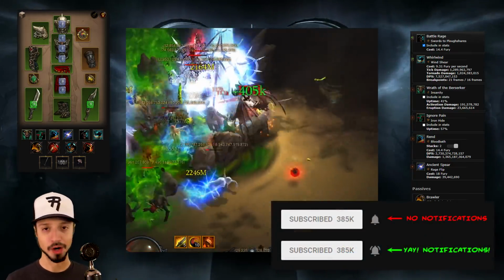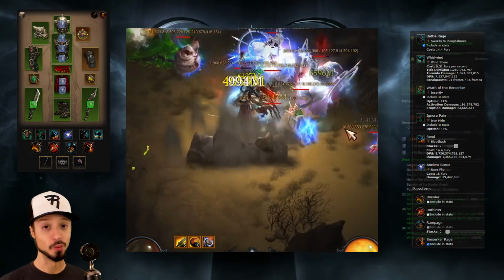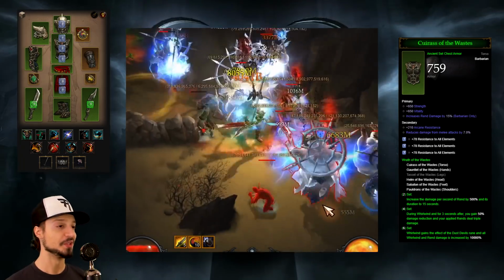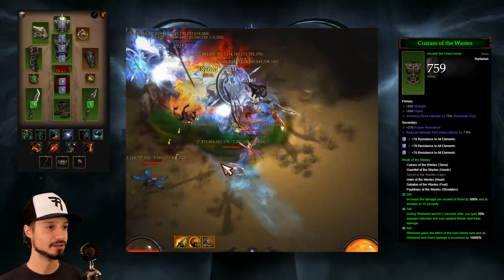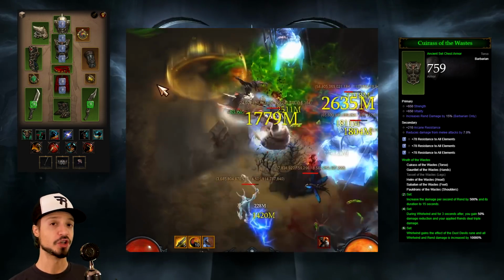The Whirlrend Barbarian is all about whirlwind and rend. So we're going to need the Wrath of the Waste set. The 2-piece bonus increases the damage and duration of rend. This is our main damage dealing skill for this build. Whirlwind will just be a vehicle.